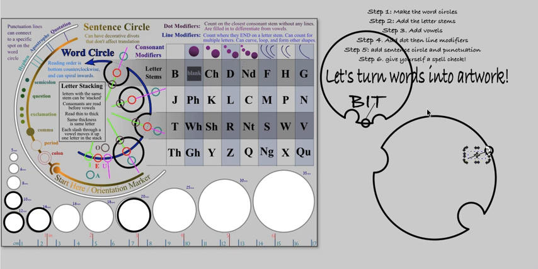Now we're going to add some modifiers. So I'm going to delete these lines. And we're just going to have our word bet again, B-E-T. And we're going to add some dots to stuff. We're going to actually add lines first.